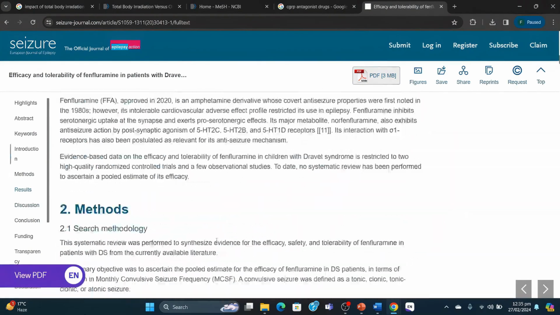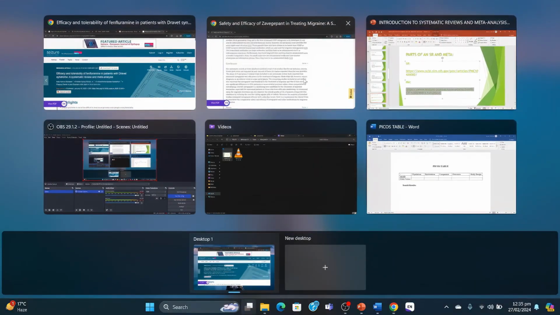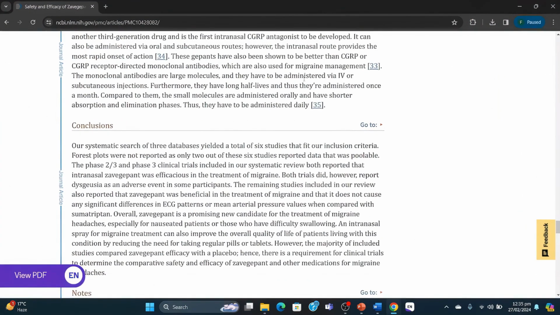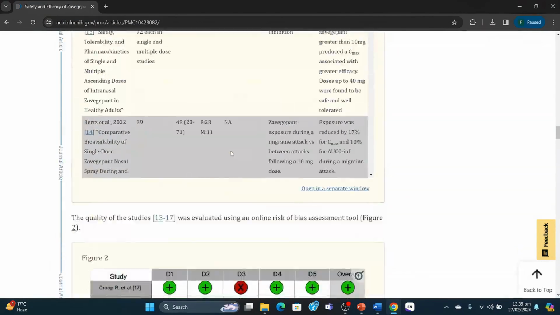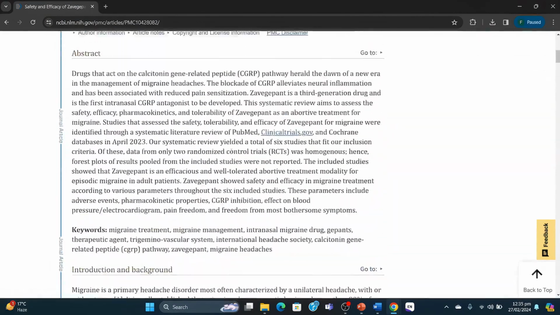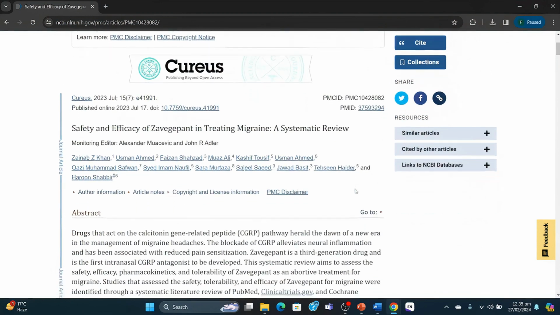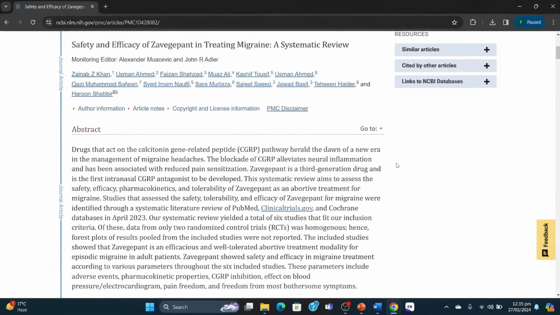But other than that, there's not much of a big difference. So literally that's all of the main differences between both of these. However, I'm gonna tell you about each and every part of this article so that you can get a basic idea of how systematic reviews work and what parts they have.